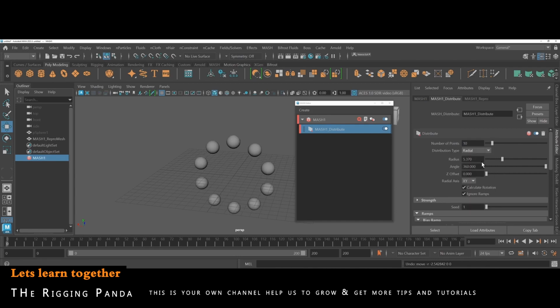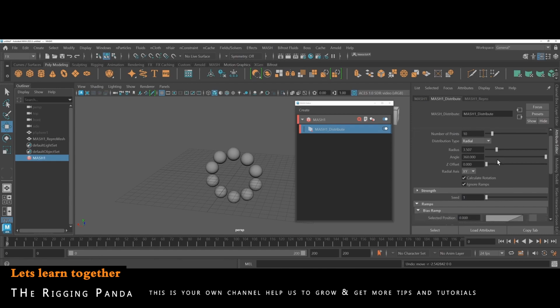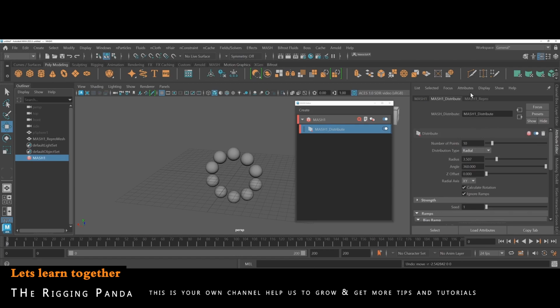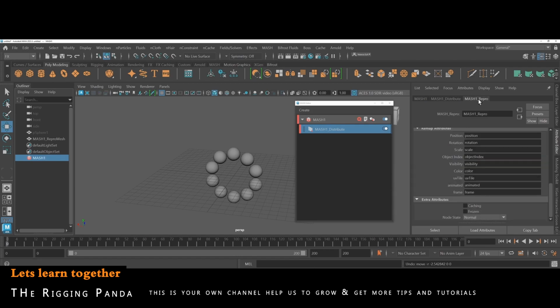However, I'd like to go back to radial for right now, because we are going to add a couple of effects to this. Once you have this set up, one thing I'd also like to point out is the Mesh 1 Repro that also appears here.